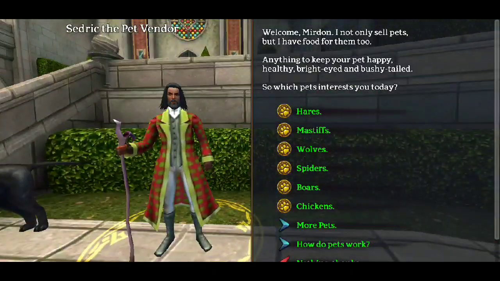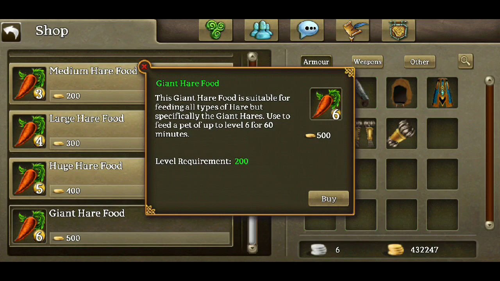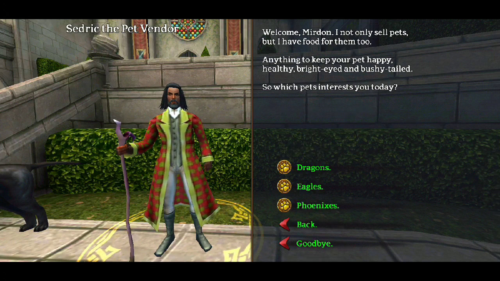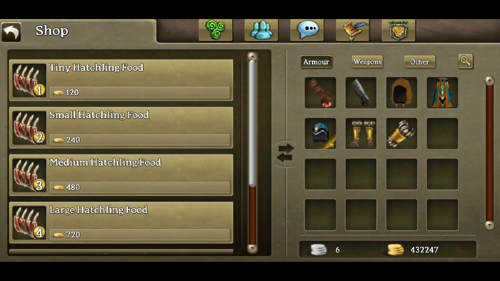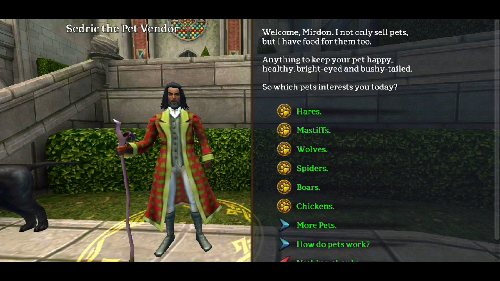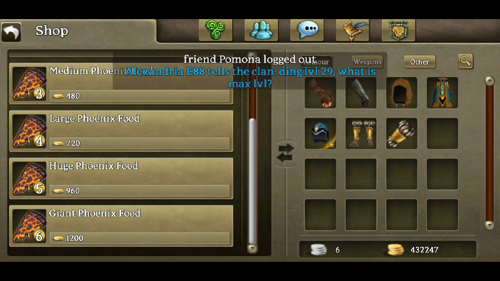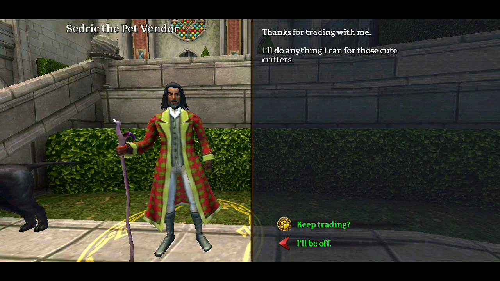Now, one more thing is if we look at hair food, buy hair food, the top is 500 gold, right, for the level 6 hair food. All right, so let's look at dragon food. When a new pet comes out, sometimes it'll be a little bit more expensive, but not this much more expensive, 1,200. And when a new premium pet came out, the Phoenix, you'll notice that the scale is the same. It does not scale back when a new premium pet comes out.